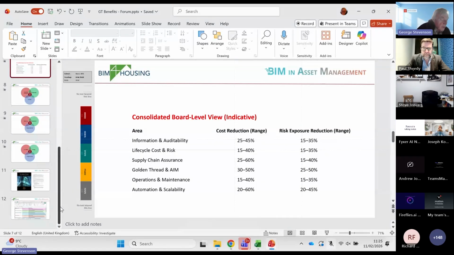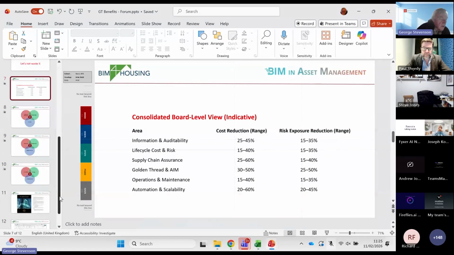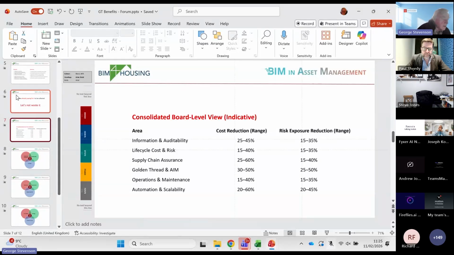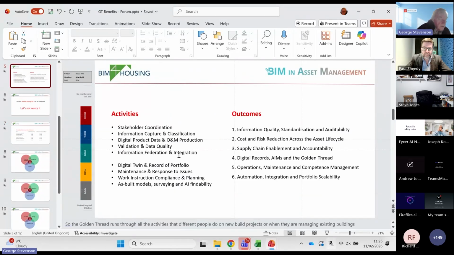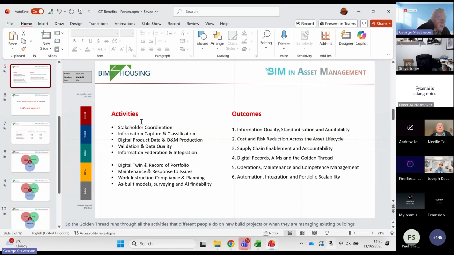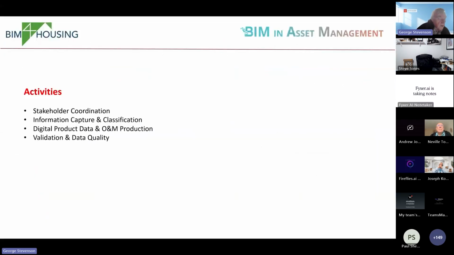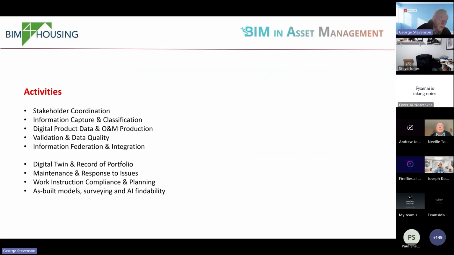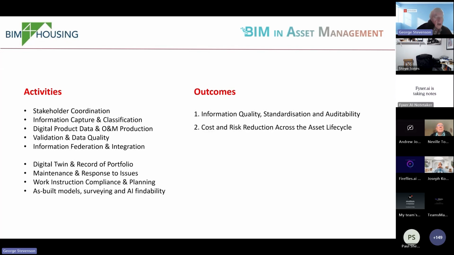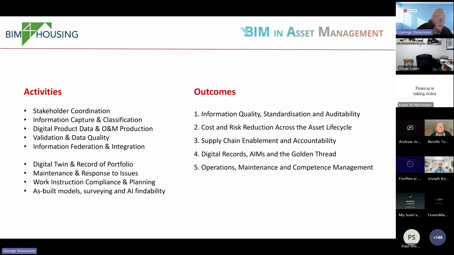Yeah, so what we've been doing over this last month or so is really looking at all of the different activities that we carry out as information managers to determine what is being done as part of the golden thread, what the principal activities are, and also what the outcomes are. And we've tried to put some measurable outcomes against those so that they can be seen as an organizational benefit for all of the work that's been going on.